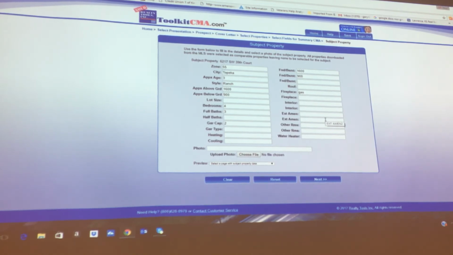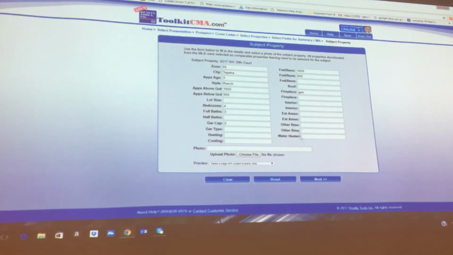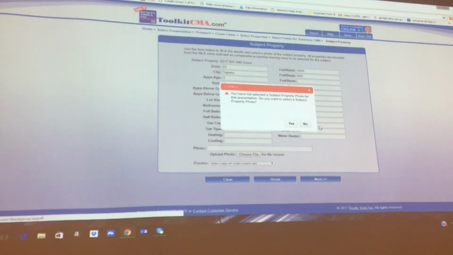So you go in and you click on it, you want to upload it, but you want to upload it as an addition to this information you already have, and it will pull in there, and then you can use that as your selected property. I didn't have a photo.